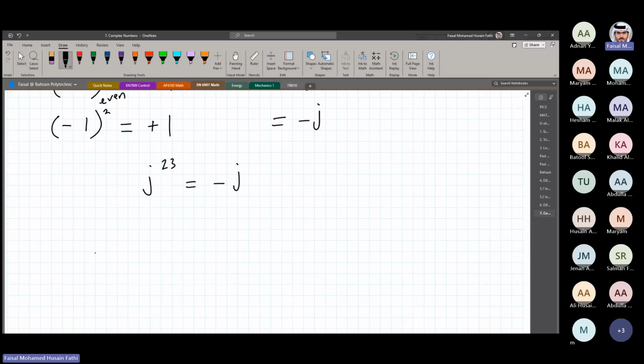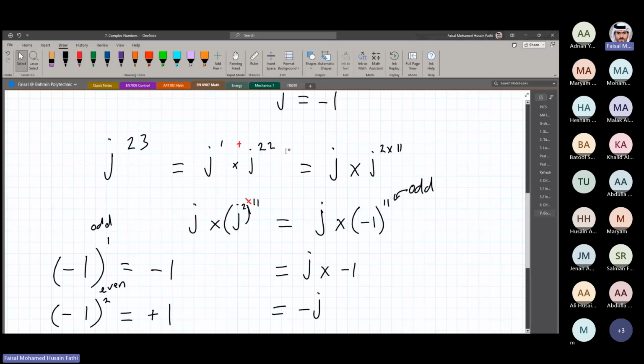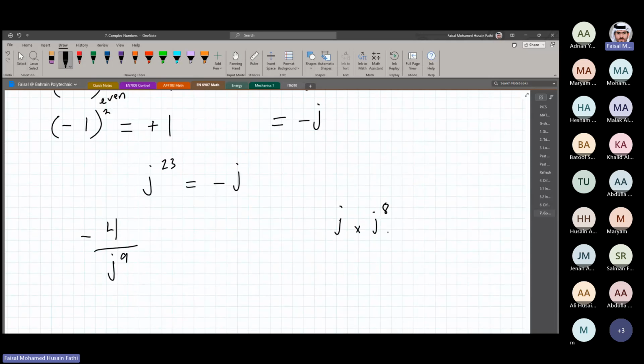Okay, let's say we have another equation like minus 4 over J to the power of 9. Let's look at just the J part and then we'll come back to everything else. So J to the power of 9 is the same as J times J to the power of 8. الفكرة, what I'm doing here is I'm trying to turn this into an even number which is divisible by 2. Same thing here. This was 23. I changed it into 22 so I can divide it by 2. عشان I can rewrite it as J times J to the power of 2 to the power of 4. Then the 8 is 2 times 4. Tamam? That's the whole concept of what I'm trying to do.